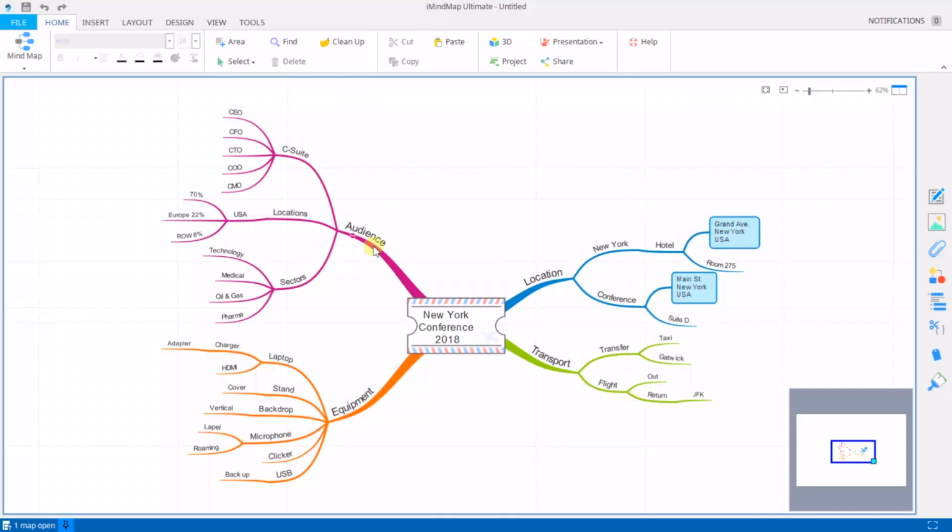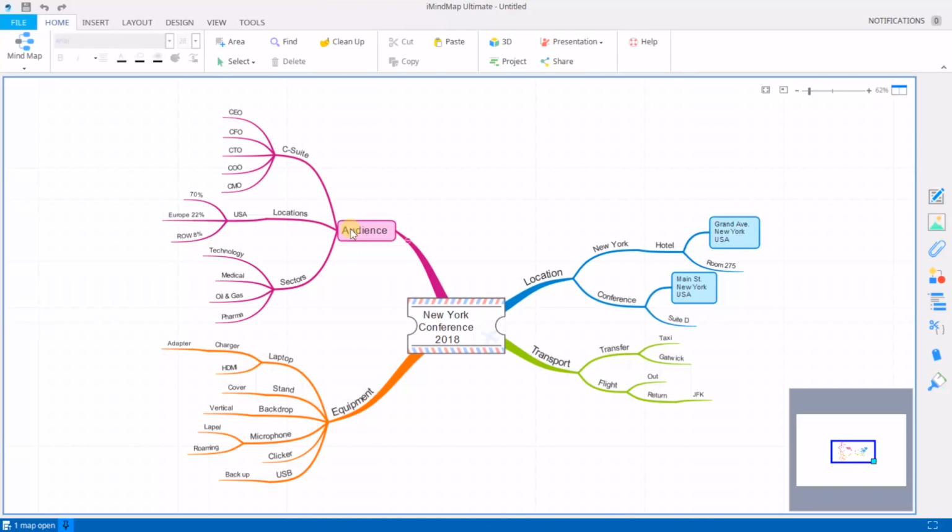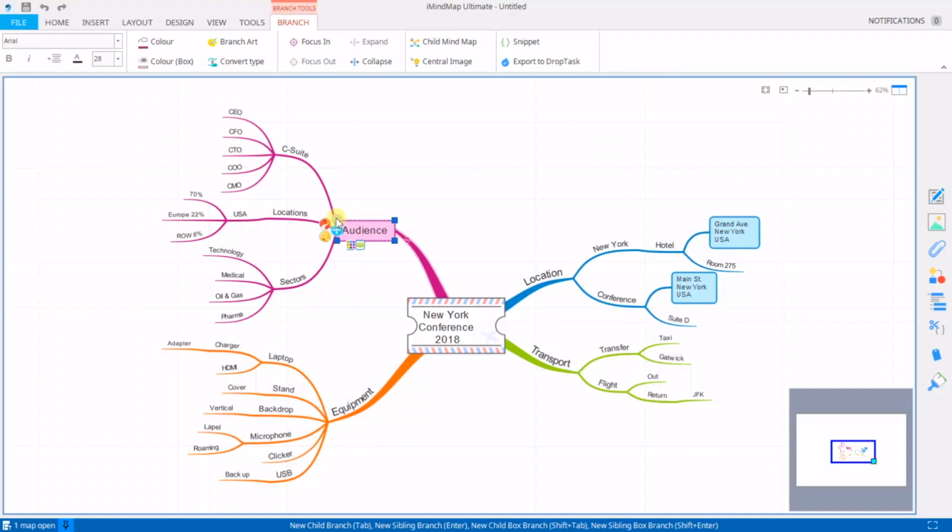Start by selecting the branch you want to edit, then click this grey icon to call up your pop-up edit menu. Starting in the top left hand corner, this icon, when clicked, will convert a regular branch to a box branch, like so. If you ever want to convert a box branch to a regular branch, pop back into your pop-up edit menu and click to convert again.